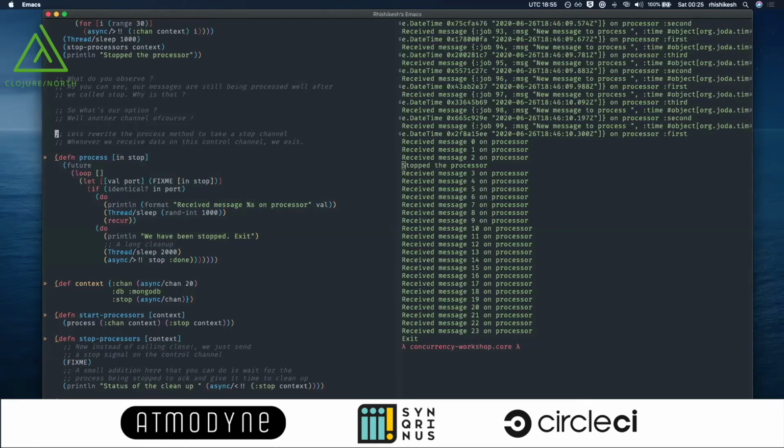We want to take a stop channel, and whenever there is data on the stop channel, you just get out of the loop. If you get data on the input channel, you process it. Otherwise, you got data on the stop channel and you just exit. If you want to attempt that, I'll give you 5 minutes.